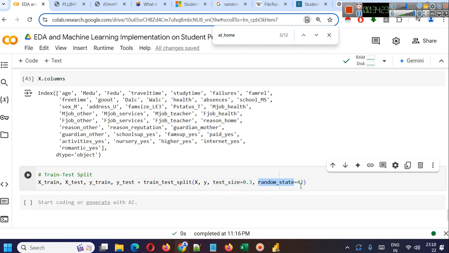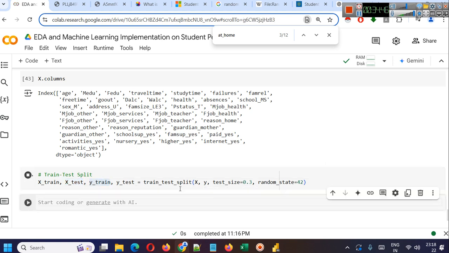And we provide some random state here. This random state is basically for random selection of data. So out of 1000 values that we have, 700 random values will be given to training and 300 random to testing. This is X train, X test, Y train, Y test.